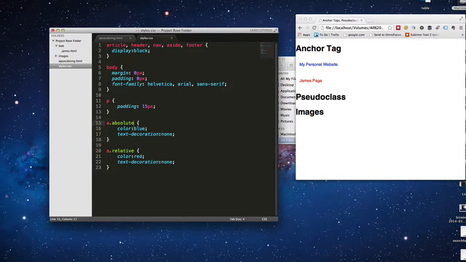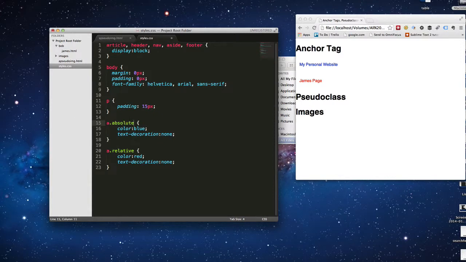So for pseudoclasses, the options are hover, visited, link, and active. Now link is just going to be the link in general. So this is basically a link by default. So let's cover what those four pseudoclasses could be: link, visited, hover, and active. Link is the style of a hyperlink that's not been visited previously.